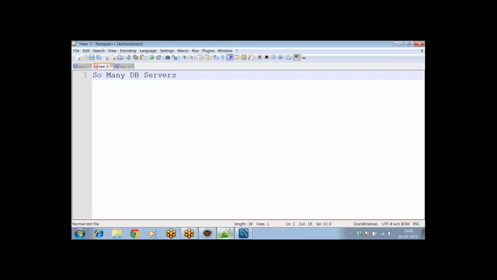And if Java has provided an API to connect to MySQL server, there is no guarantee that this API can be used to connect to DB2 server or Microsoft SQL server, because that server is different again. So every database server is different from the other one.